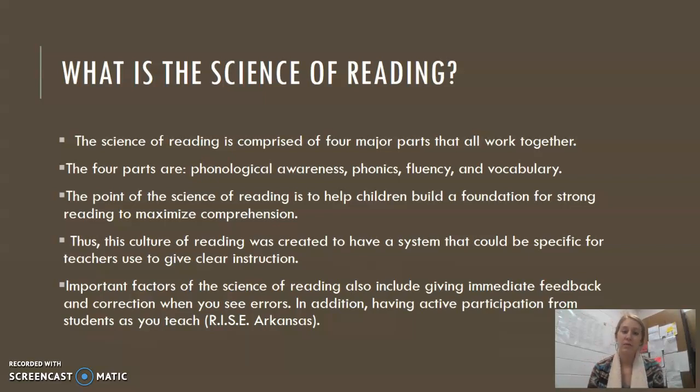A few important factors, just to let you know a little bit more about the science of reading, is that you should give immediate feedback and correction when you see errors and have active participation when you're teaching students. This is because if you correct these issues at the beginning, it will lessen the chances of them falling into a snowball effect and getting worse.